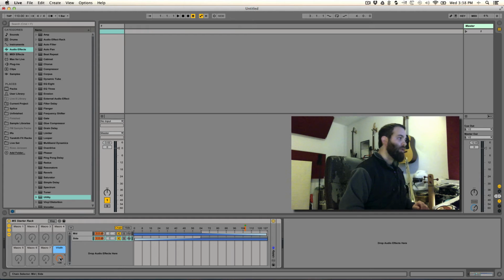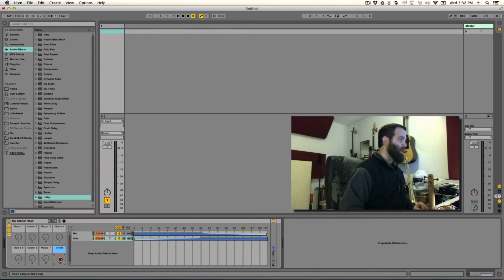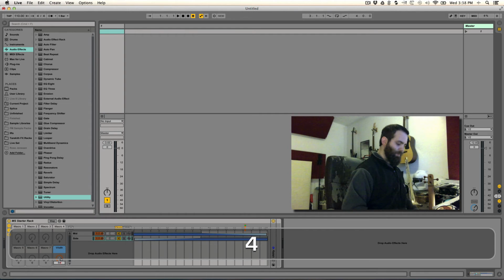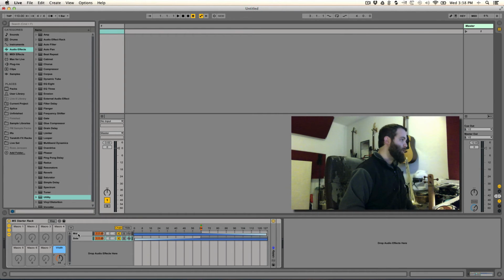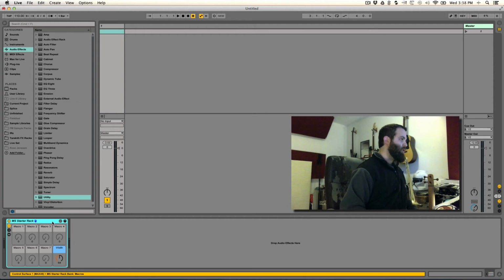I'm going to leave those alone. I really just want to use it kind of as a balance control as is. All right. So again, I'm going to set that to 64, which is what I want my default to be. I'm going to hide our chain selector again. And I'm going to hide the devices and the chains. And this is kind of all we need.